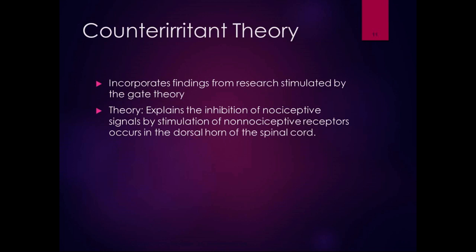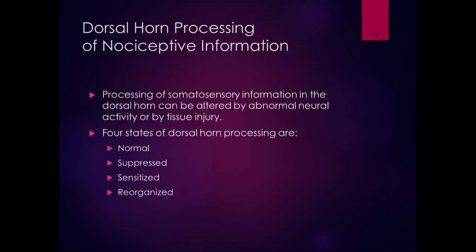So in the counter-irritant theory, it's sort of the same thing, but it actually has gotten down to the neuron level, where that A beta neuron actually synapses, instead of the C fiber going up the spinothalamic tract, or the A delta fiber, the A beta fiber actually synapses with an interneuron, which then synapses with the nociceptor, blocking the pain. So we have it now down to the neuron level. So the counter-irritant theory actually came out as a result of the pain research into the pain theory and got down to that neuron level.